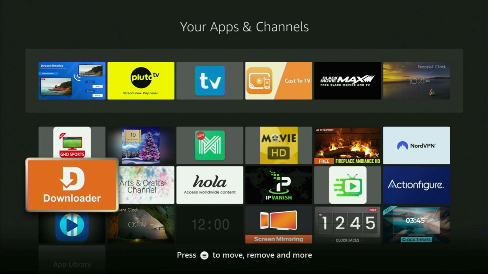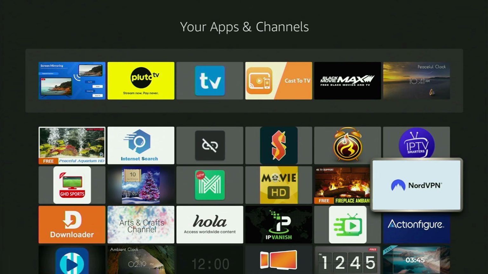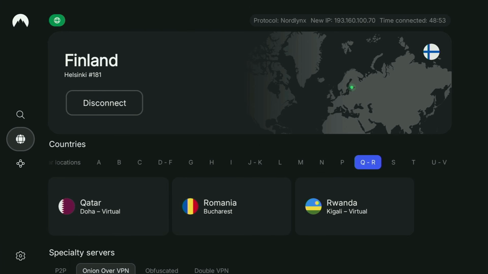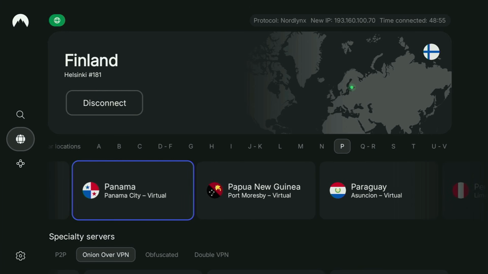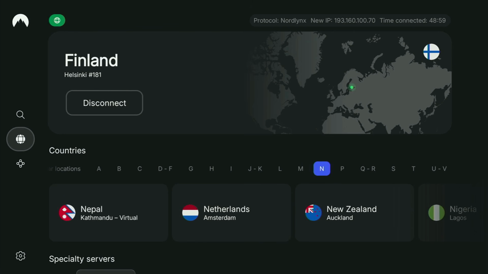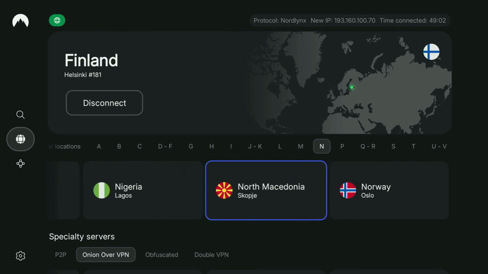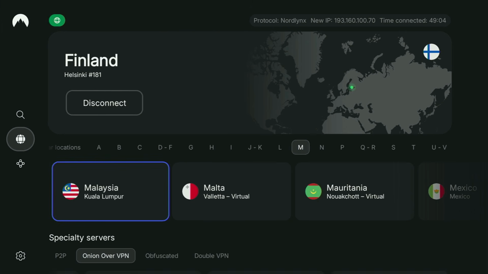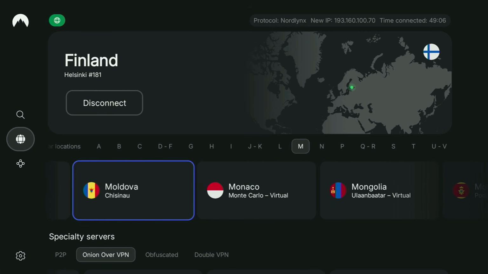But now, before actually using downloader, there's one more thing which I always recommend doing, and it's of course connecting to a VPN. In my case, I mostly use NordVPN because they're super fast, they got a great app for Fire Sticks, Android TVs, phones, laptops, or pretty much any other device you may use. And they are not expensive for such a premium service.